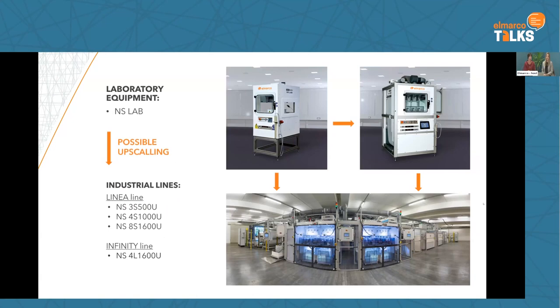Here is an overview of the machinery we produce. First, there is the smallest electrospinning device with 30-centimeter-wide electrodes, still using the wire as the electrode. Then there is the half-meter size machine, which is a little bigger and more sophisticated. Everything leads to the big technology package, which covers not only the Nanospider but also other peripherals important for forming the entire key solution for large-scale nanofiber production.